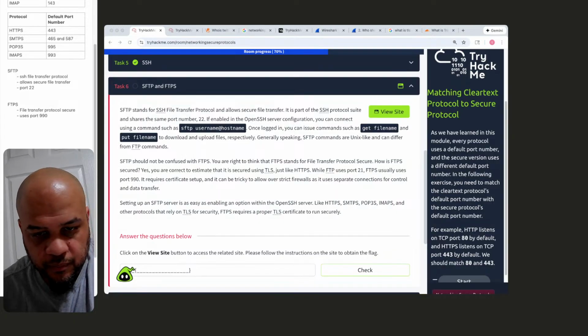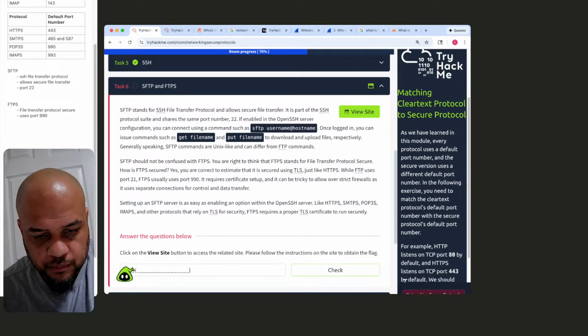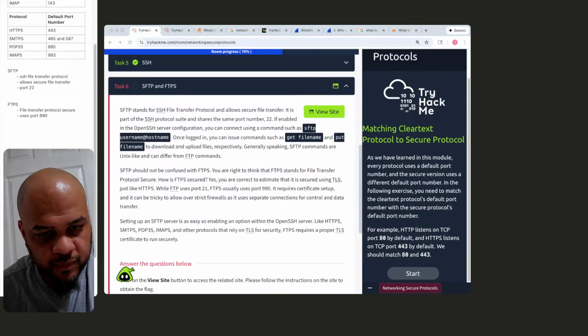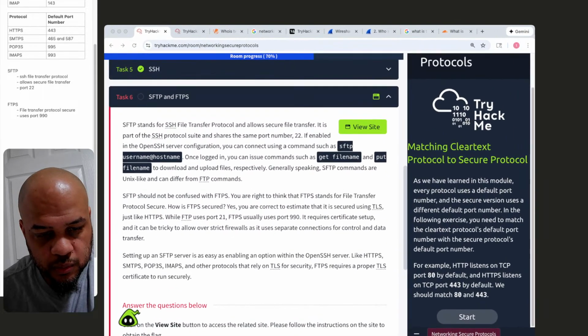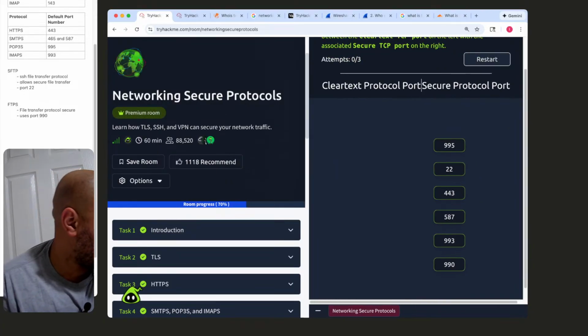Let me modify this a little bit so I can see it properly. Is it just me?